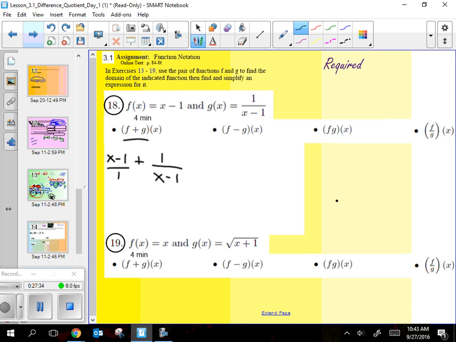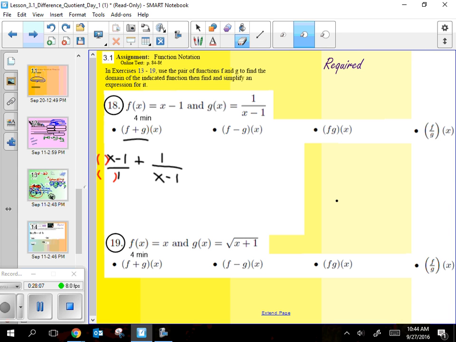Why did I do that? To give it a denominator. Now, are my denominators common? Nope. So to get a common denominator, I'm going to multiply this side on the top and the bottom by something. When you were doing the baby kind, like 1 over 3 plus 1 over 5, you would go, okay, I need a common denominator. So I'm going to times by 5 here and here. I'm going to times by 3 here and here. That's what you were doing when you were doing the simple kind. Now both my denominators would be 15.